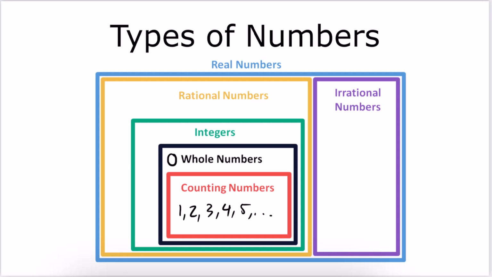Whenever you take the whole numbers, if you add any two whole numbers together, you'll get another whole number. Like if you choose 4 and 17, adding them together equals 21, which is another whole number. However, when you subtract whole numbers, sometimes you get whole numbers and sometimes you don't. If you do 7 minus 4, you get the whole number 3. But if you do 4 minus 7, that is not a whole number.